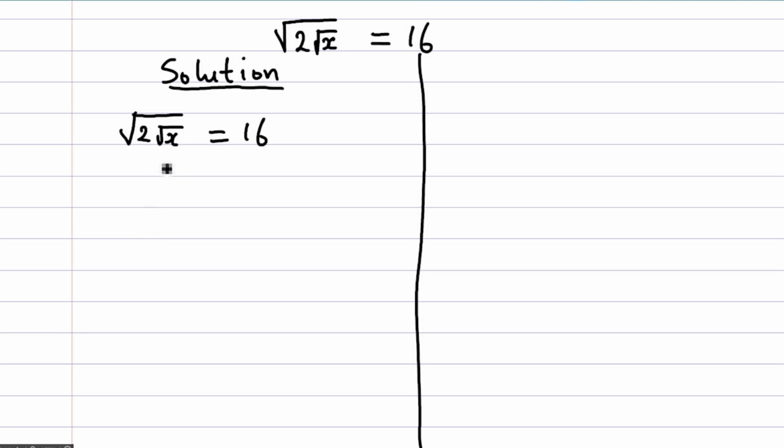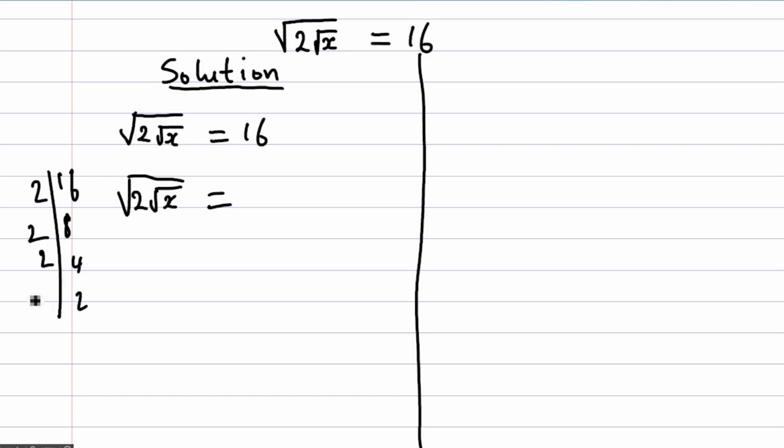Now this is very simple. We are going to solve it in two ways. The first way: if you don't have a calculator, or you don't want to use a calculator, we're going to solve it this way. The square root of x is equal to, instead of suffering yourself, if I say square both sides, I have to suffer myself to find the square of 16. But if you don't do it like that, just let's break down 16. 16 divided by 2 is 8, 8 divided by 2 is 4, 4 divided by 2 is 2, and 2 divided by 2 is 1. So I'm dividing by 2 and they are 4 in number. So let's start with this.